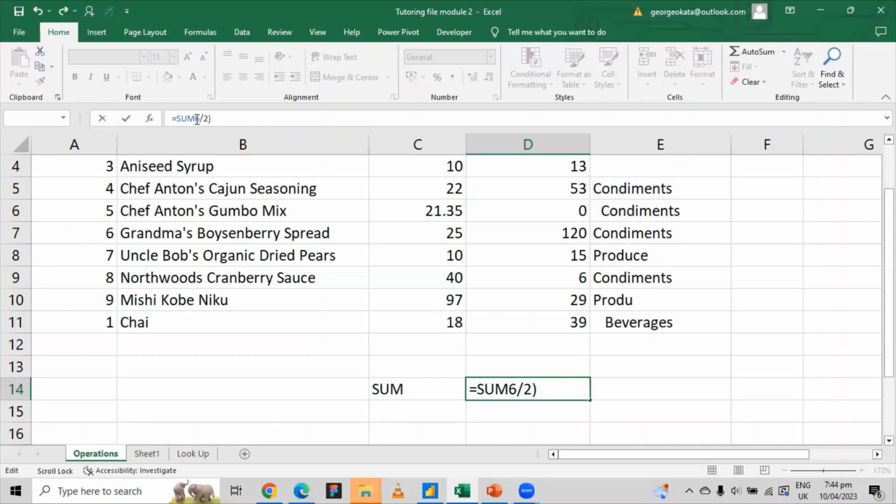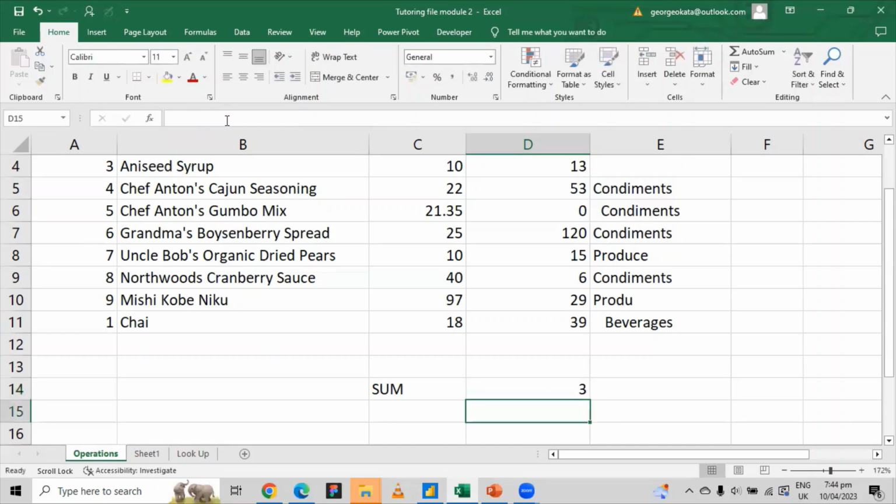But there are little things that even myself, who has been in this profession as a data analyst working with Excel for a long time now, it happens. Okay, so make sure that is done, and then once I click enter, I should then get 3 as well. So you can use it to multiply as well, divide, and also do your additions.